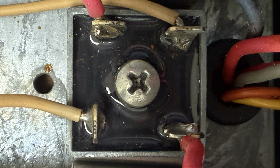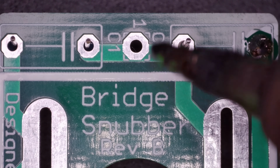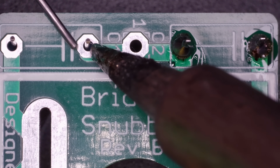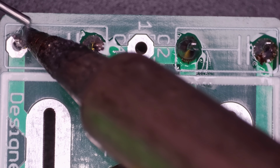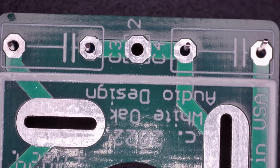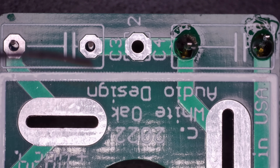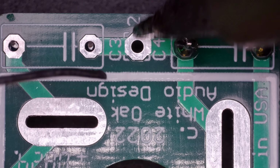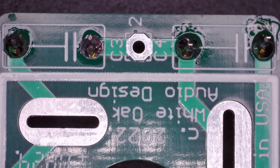To solve this, I purchased and will be upgrading to a 50 amp bridge rectifier and installing a Snubber kit from White Oak Audio. The Snubber kit is designed to reduce line noise and improve the overall power supply performance. It comes with 4 bypass capacitors, a sturdy aluminum bus bar to replace the original copper one, and the bridge rectifier itself. First, we'll solder the bypass capacitors. Be sure to take your time and make clean connections here. It'll pay off in terms of reliability.